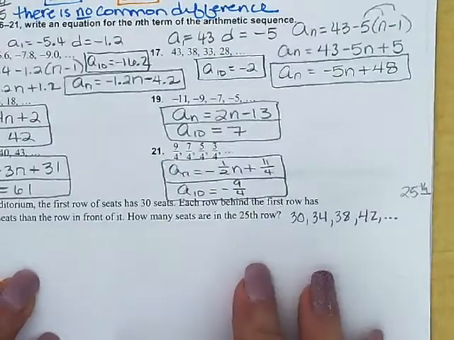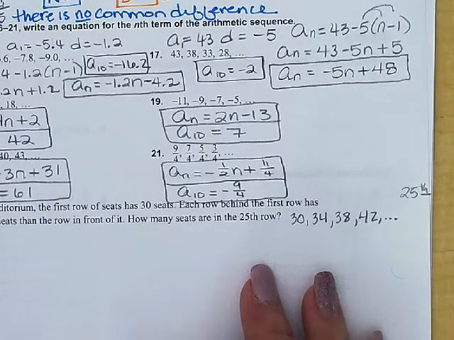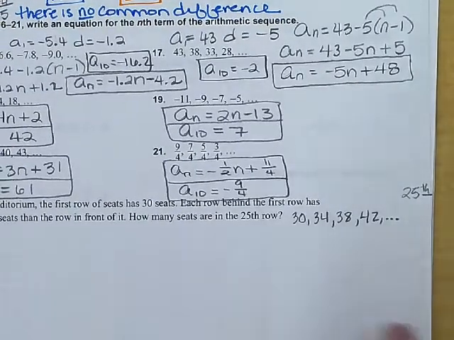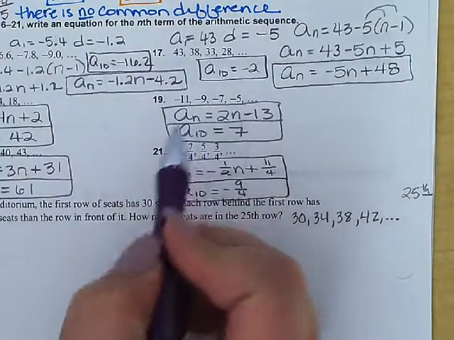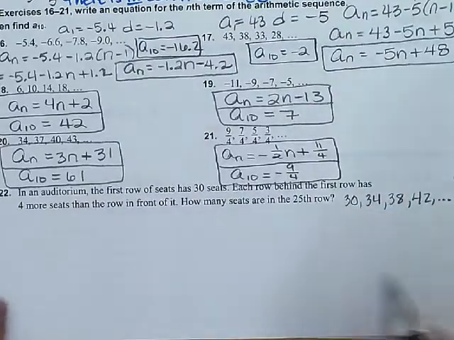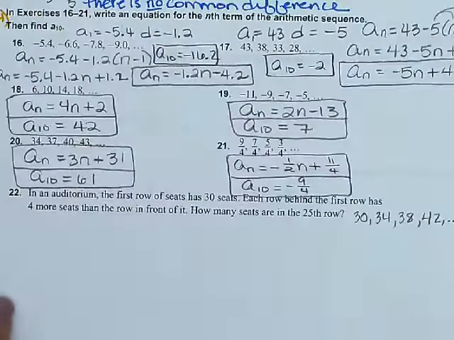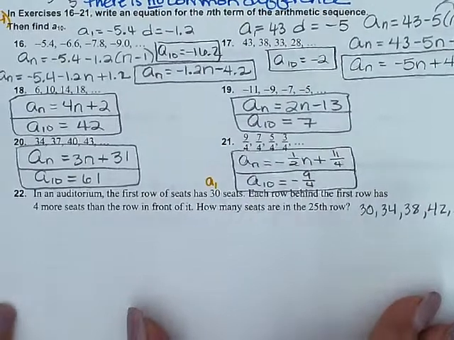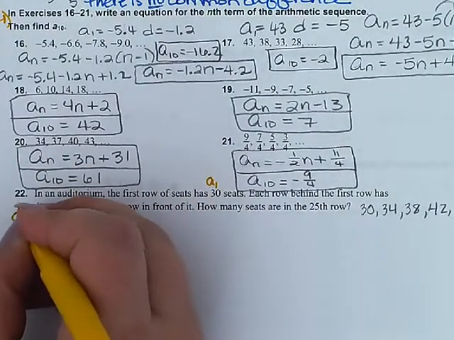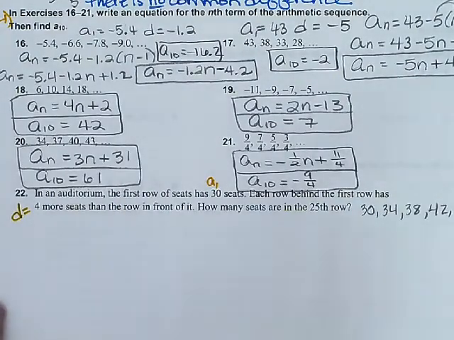This is an excellent example of where we would not want to just try to extend this 25 values. This is not the idea here at all. The idea is to come up with an explicit formula that we can use. So let's do that. It looks like that 30 right there is our a sub 1. That is our first term, the first value in our sequence. It's how many seats the first row has. And then that 4 is our common difference. It's basically every row has 4 more than the previous, so that's the common difference between the values in the little sequence we created.